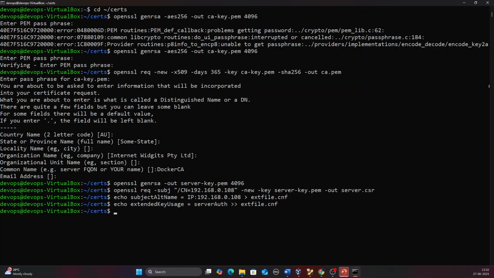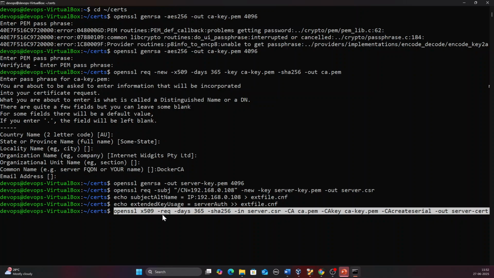Now the next step is to sign the server certificate. For this, we'll give this command.